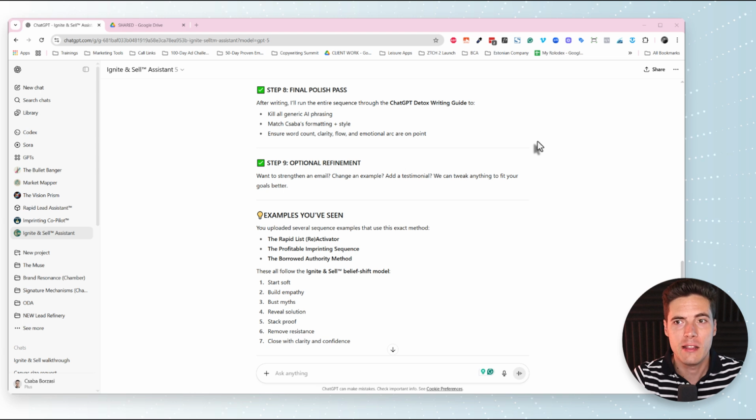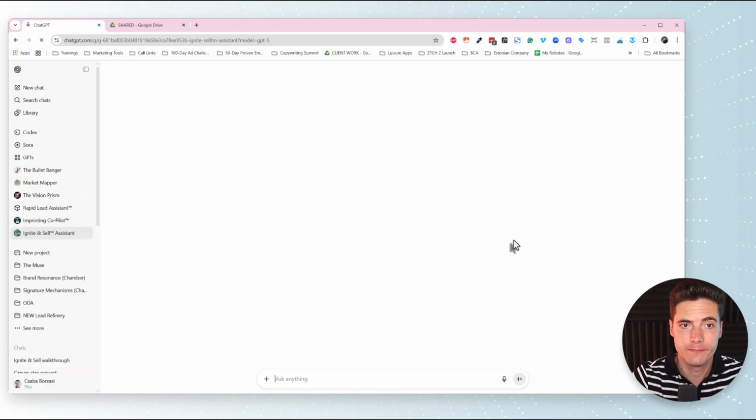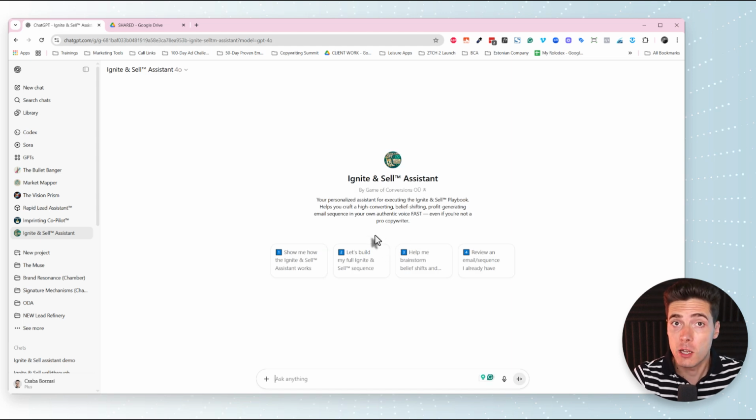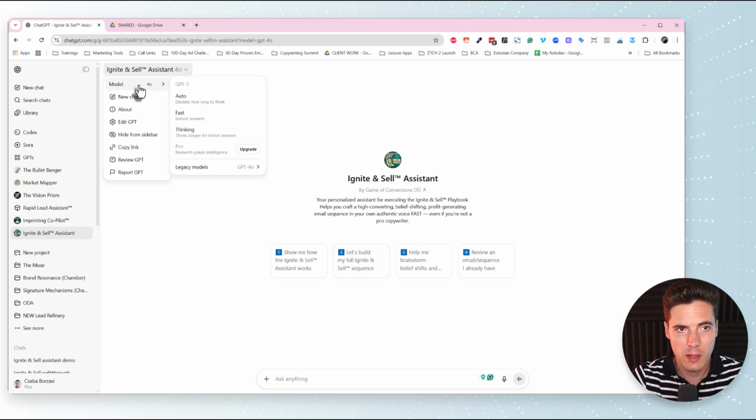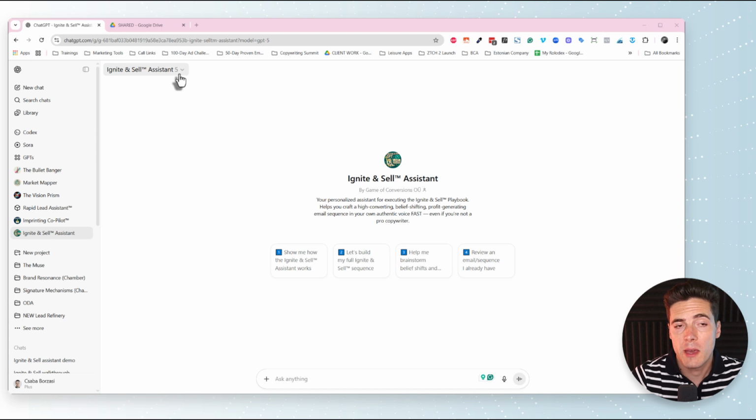All right, so now that we understand that, let's go to module 2. By the way, when I mention modules, I'm not referring to the modules in the video training guide section of this product, but the main modules or pillars here in the assistant. So again, as you can see, the model, if I refresh, currently sometimes reverts back to 4.0. So we can just switch back to 5 and it's going to start using that from now on.